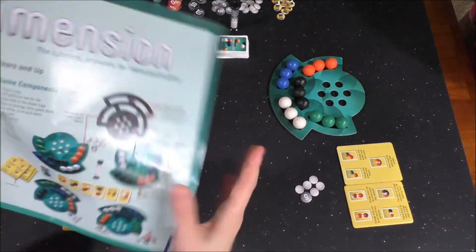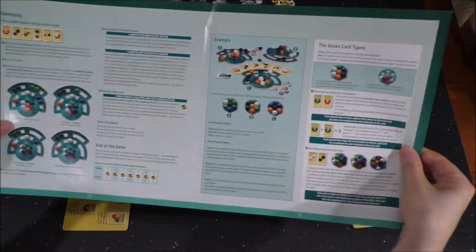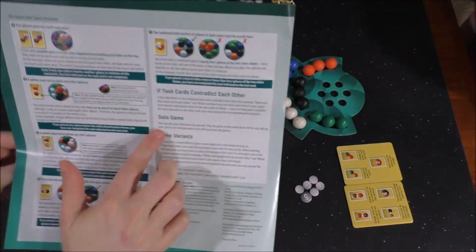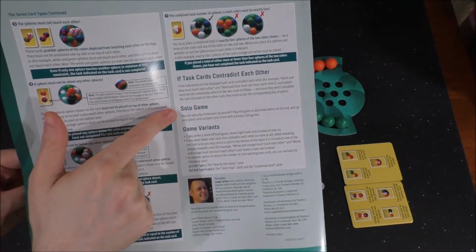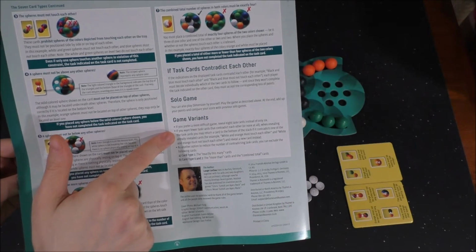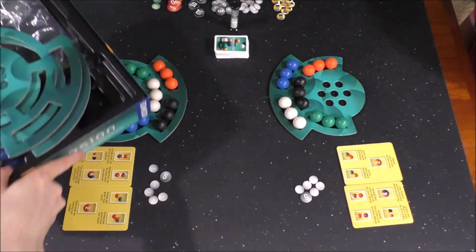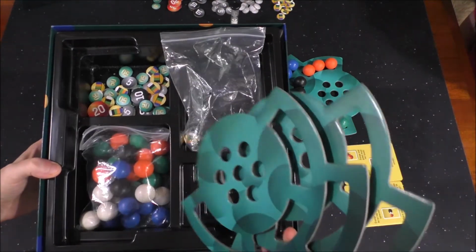Speaking of which, the rulebook is roughly 4 pages in length, with the pages being this particular size. The back of the rulebook contains instructions for a solo game, as well as some game variants here. The box insert looks something like this. These are the components that we're not using for our game.